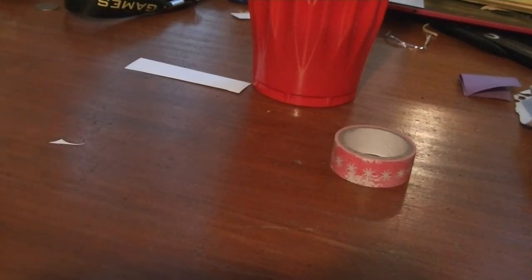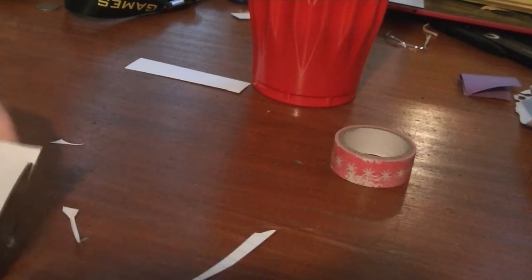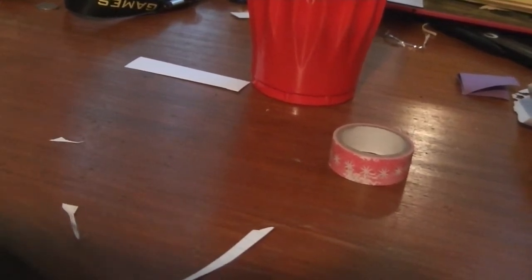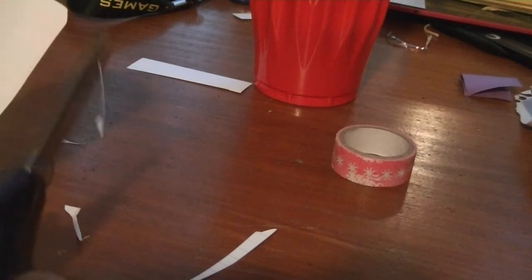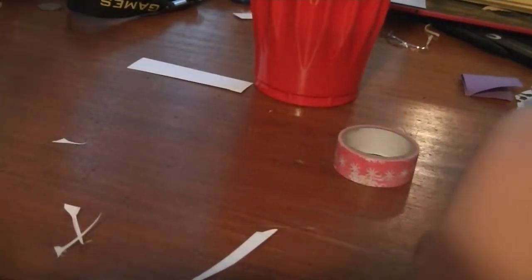Okay. I guess I'll be cutting the bottom and rounding it. Oh man, I dropped the paper. That's the best I think we're gonna get. Okay, let's push that out.